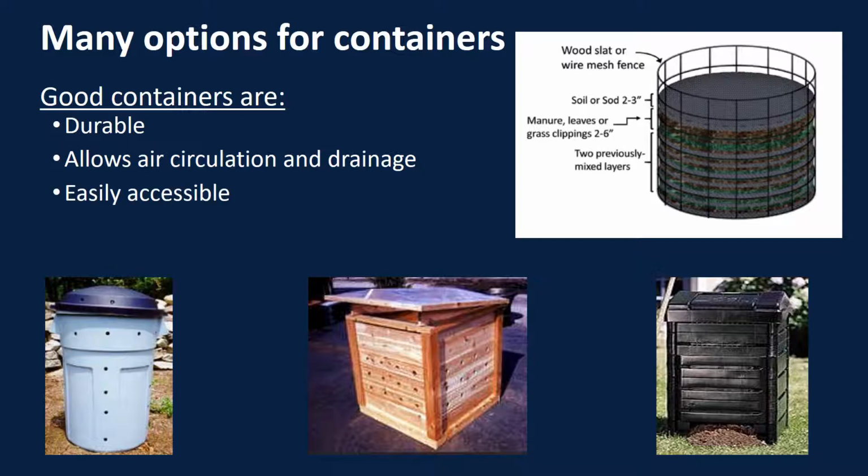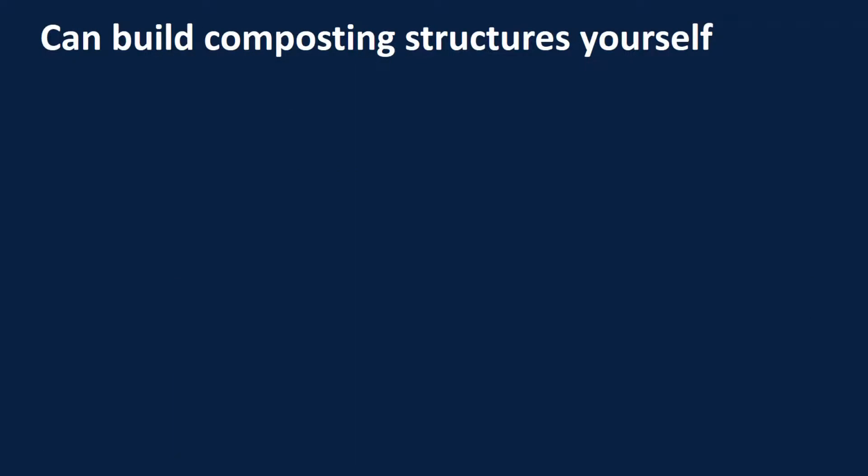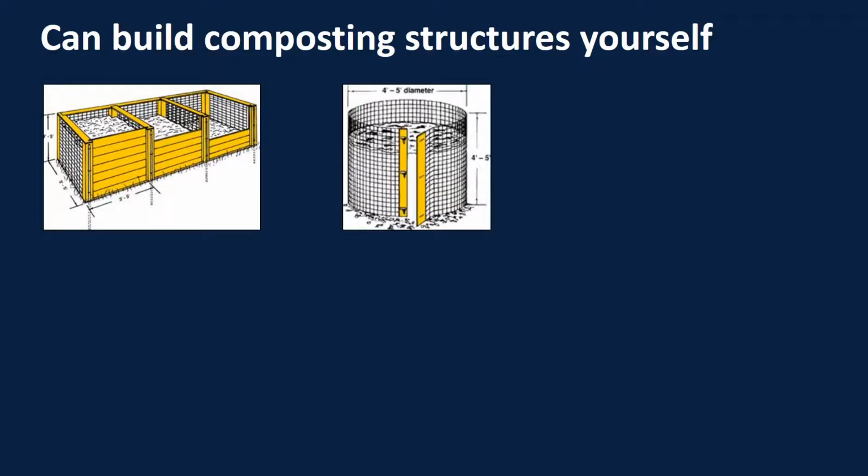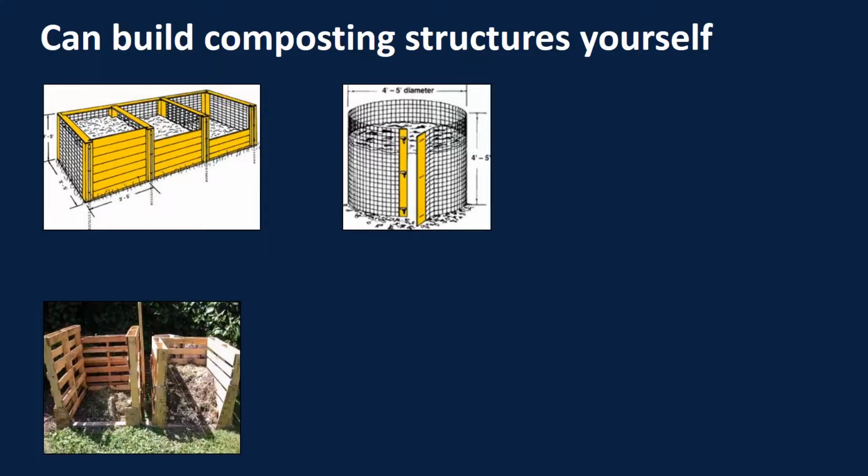And we want it to be easily accessible, because we've got to manage this compost quite intensively at different times. So we need to be able to easily access it. And we want something that's protected and secure. So you can purchase something, or you can also, of course, build it yourself. And here are some different examples. We can take some different structures, use wood and fencing to make them, or use wire mesh so we get that air movement in and also help control it.